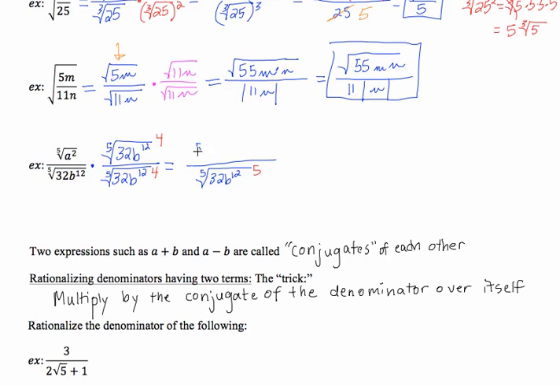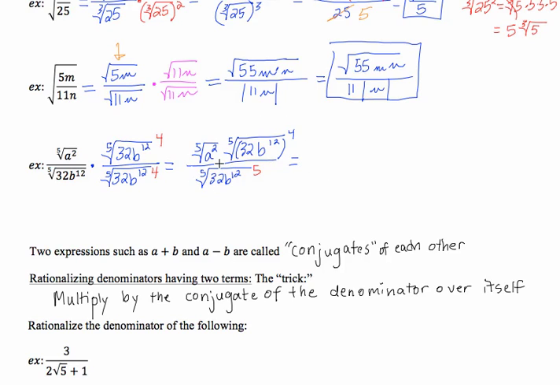And then in the numerator we have the fifth root of a squared times the fifth root of, I'm going to put this 4 on the inside of the radical so that we can maybe simplify a little bit. So we would have 32b to the 12th, all to the 4th. Actually, that's not even necessary. It isn't necessary to put the 4 on the inside because 5th root of 32 already simplifies, and so does the 5th root of b to the 12th. So we'll simplify that first in the next step.